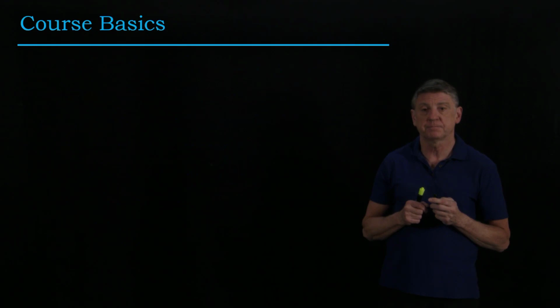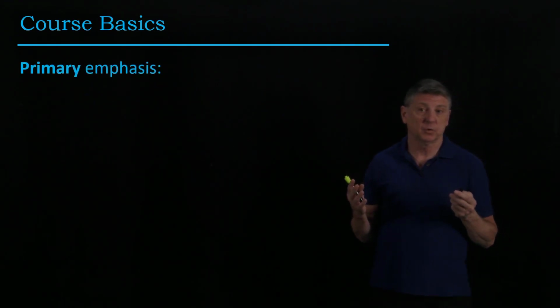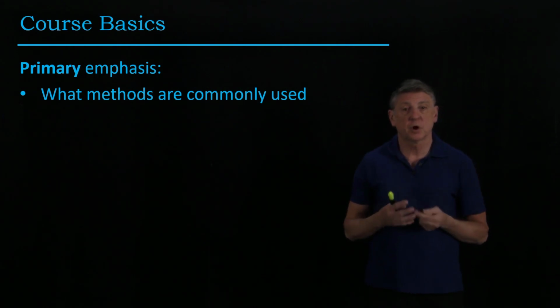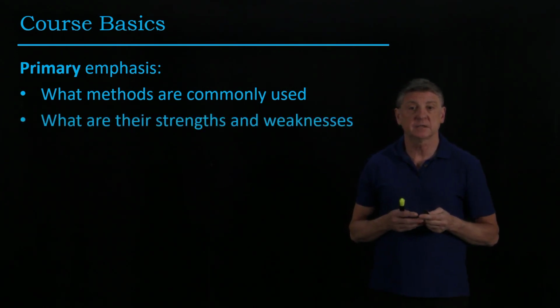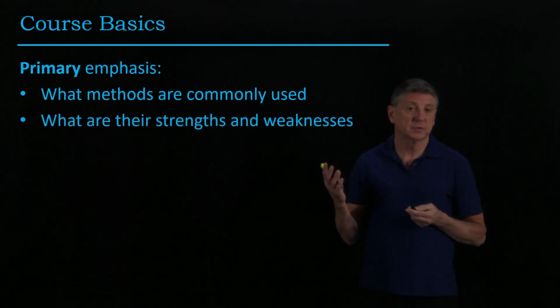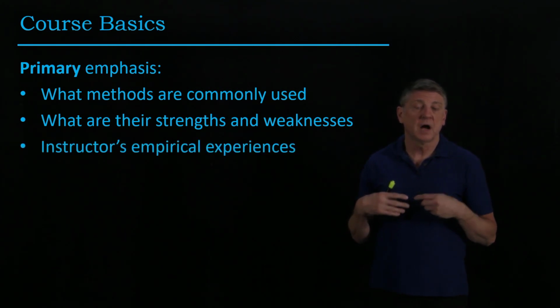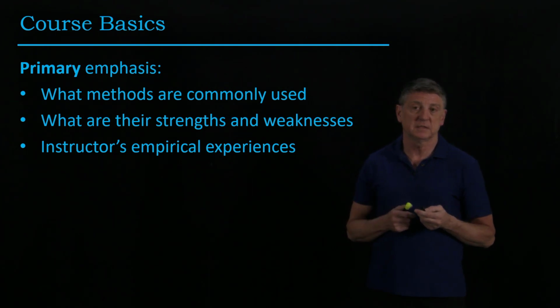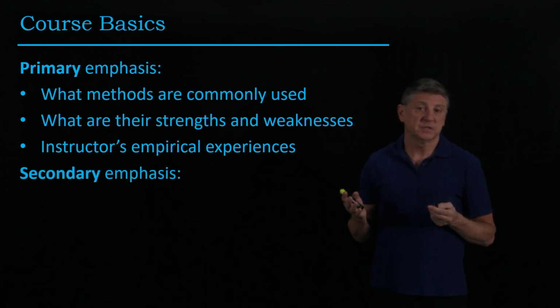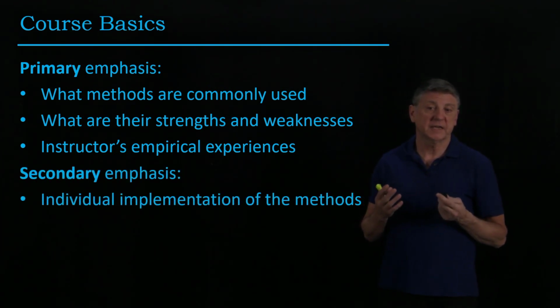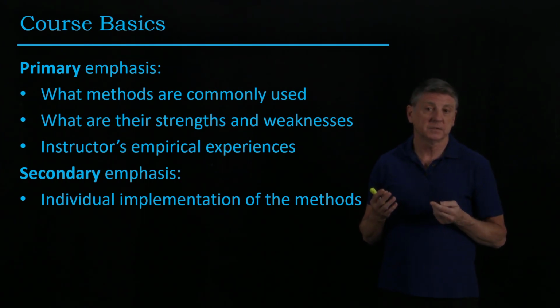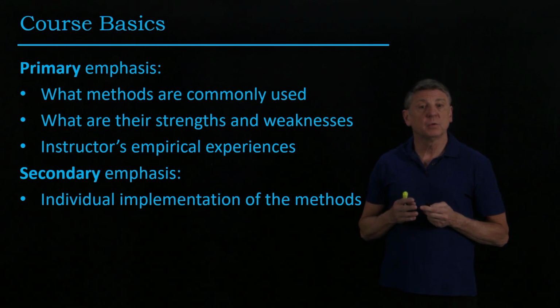So the basics of this course are the primary emphasis that I have is what methods are commonly used for linear data analysis. We'll explore some of their strengths and weaknesses, and in particular, I'll give you my extensive empirical experience with some of these methods. A secondary emphasis in this course is how you actually implement these methods. Some of them are so complicated that we rely on libraries. So that's what we'll be doing in this course. Let's get to work.